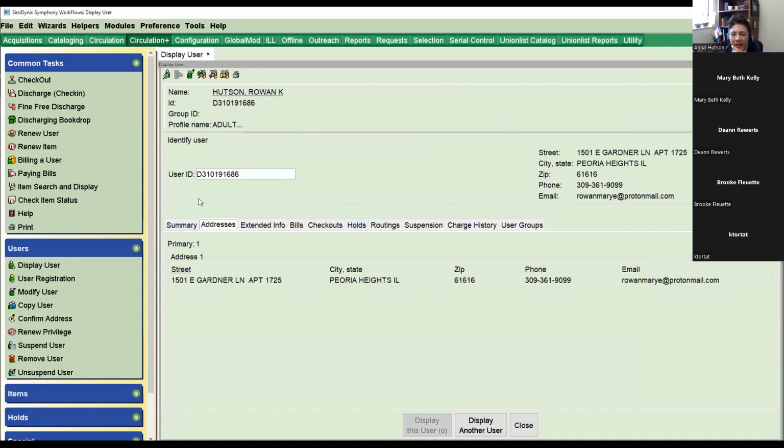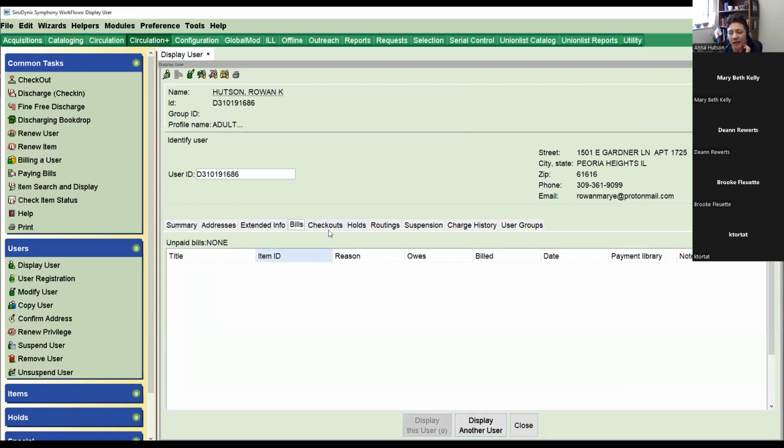Just to show you how to navigate around. Mostly what this is useful for is if you're trying to figure out whether a student has fines, what the fines might be on, what the bills are. I know a lot of schools are fine free these days, but if they do have any bills, those would appear under their bill thing. If they had any holds, you could see the status of their holds there.